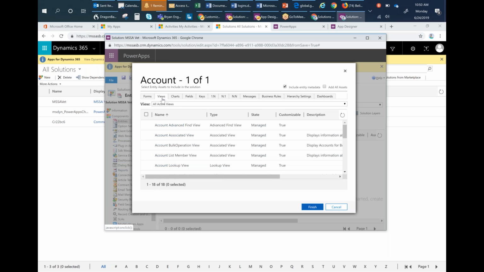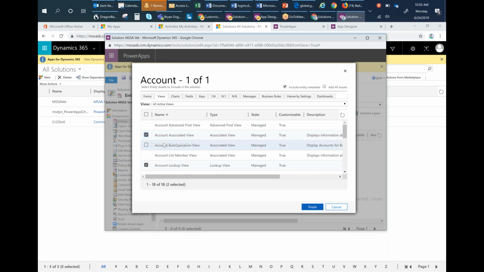Views. These are the list views with the various columns. We may add a column to the account list view. These are all stock stuff that comes with Common Data Service, okay? We might use the account associated view. These are different views.